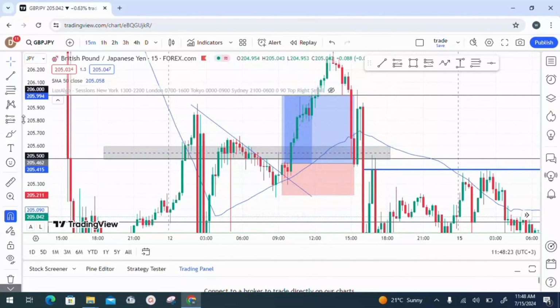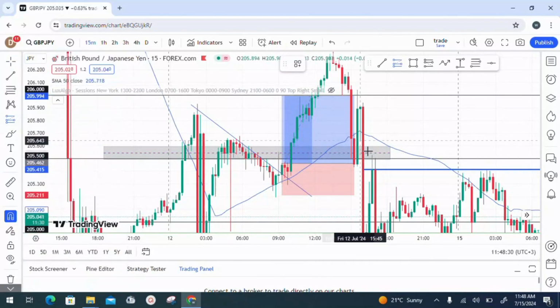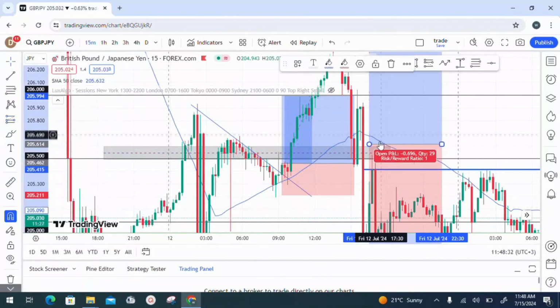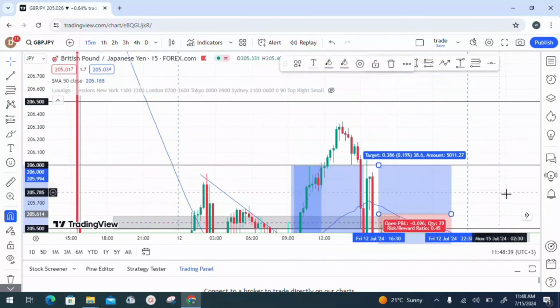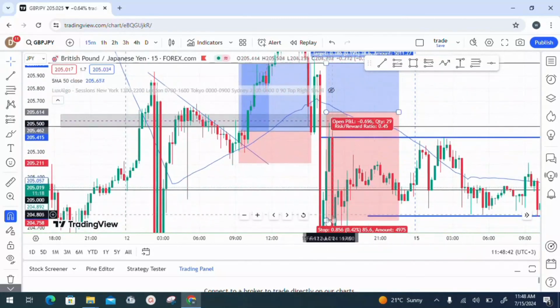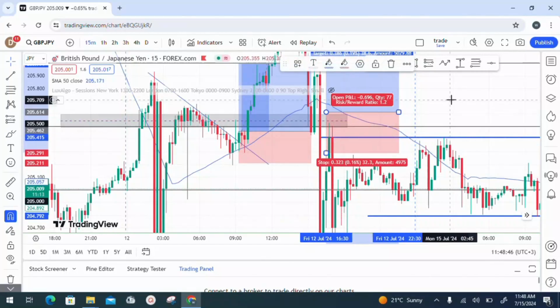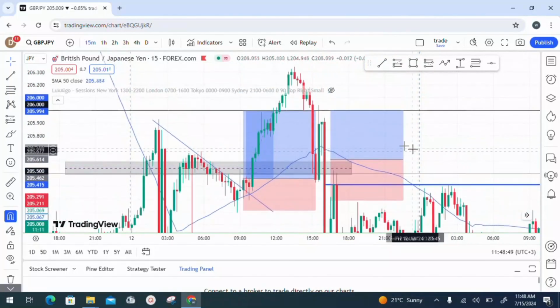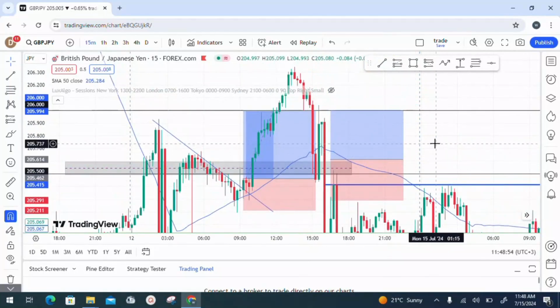If you're a bit more conservative, you could opt to go long. After this engulfing candle, you could place your entry right there. Of course, the target is that next psychological level, but what you need to play with is the stop loss. You could place your stop loss just next there, and you could get a quick 1:2 risk to reward ratio.